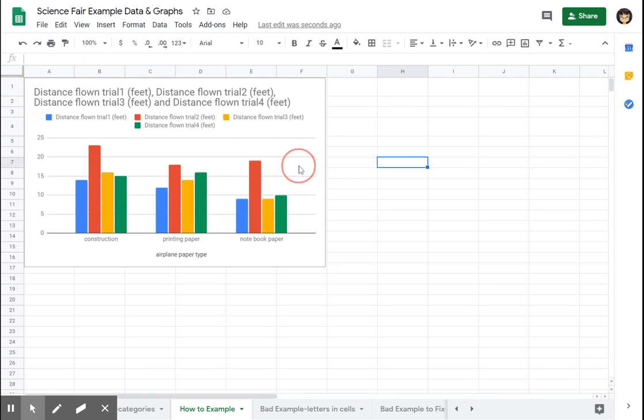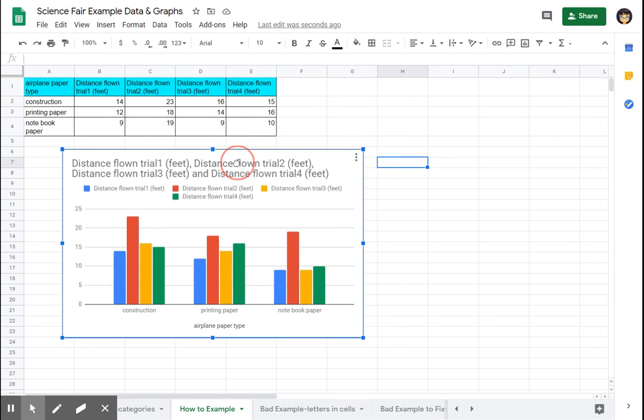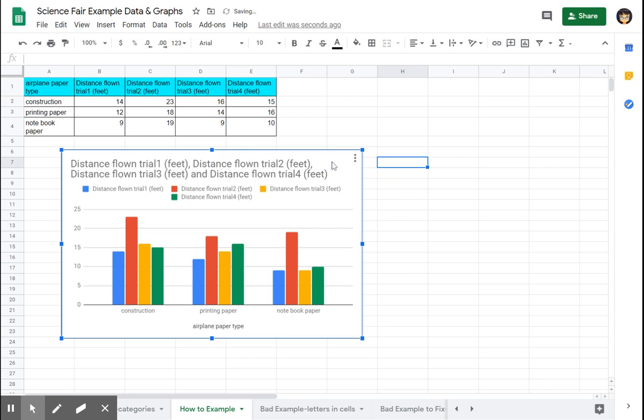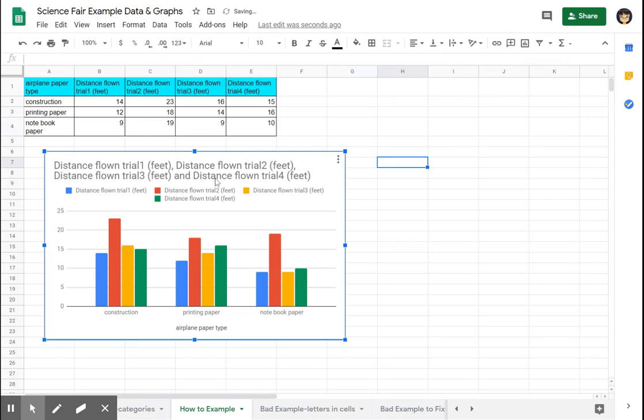So there's some things that are, move there. So I'm just clicking and dragging that to move it around. So there are some things that are wrong with this that you would have to fix. Okay, the first one is that the title is crazy. Okay, that's because I had multiple dependent variables, which is fine, but it doesn't know what to call it. So don't leave your title like this, because this doesn't make any sense.